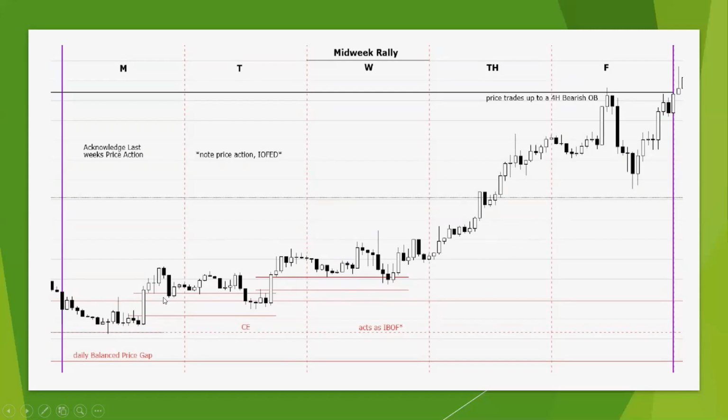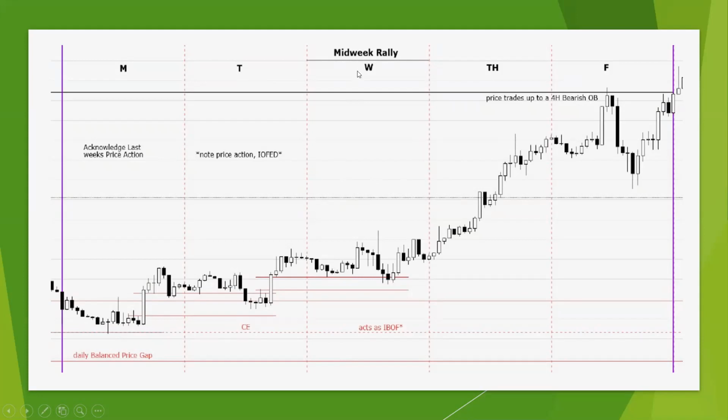Price, as you see, does trade up, trade back down, but you don't really see huge movements to the upside or to the downside. It mainly stays in a very, very tight consolidation. This will happen a lot, and it may sit at the low on Monday and just trade very, very tight before expanding. It doesn't have to take out the lows before expanding.